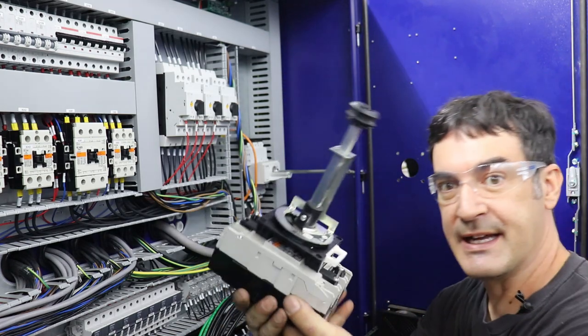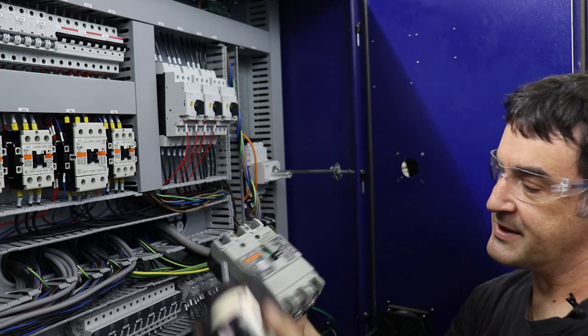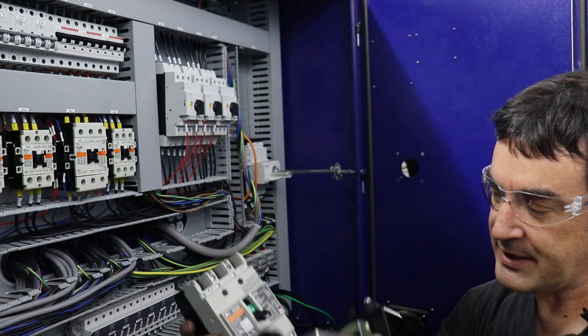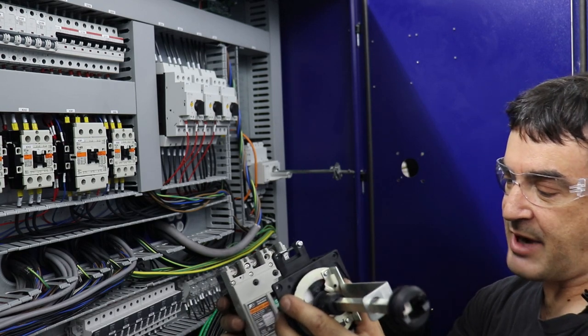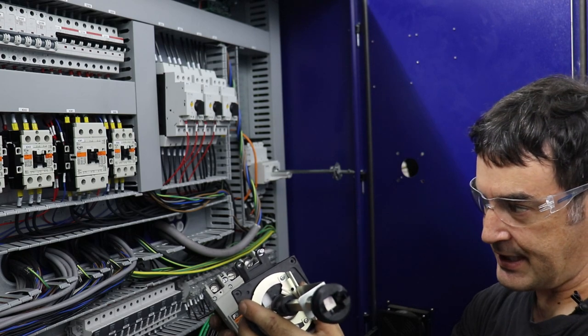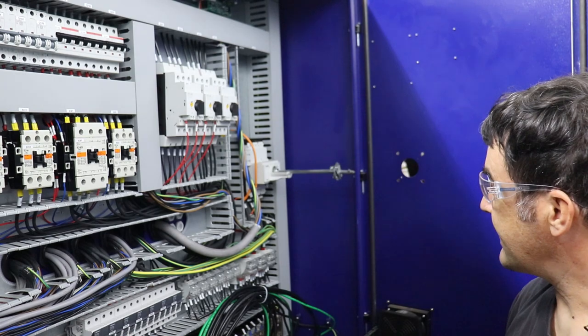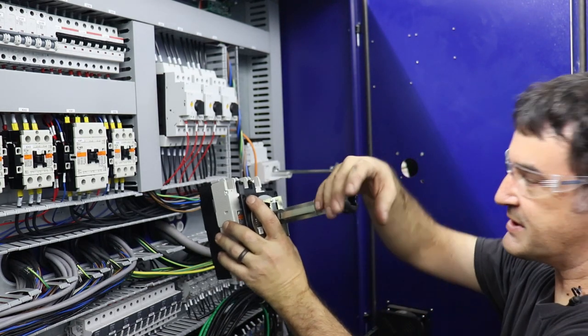So that's the idea, and most equipment has some setup like this. This circuit breaker is nice because if it overcurrents, it'll switch off the machine. It's a regular breaker like in your house. And it's also the power switch and safety door interlock for making sure that everything's safe inside by not allowing this door to open unless the switch is switched off.